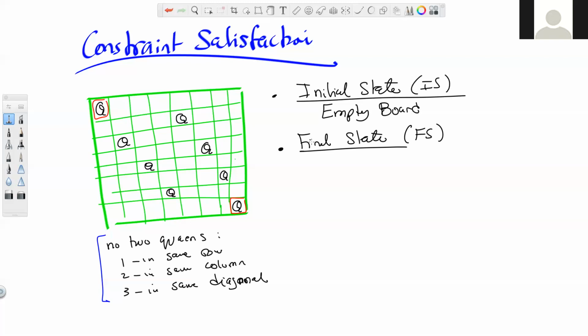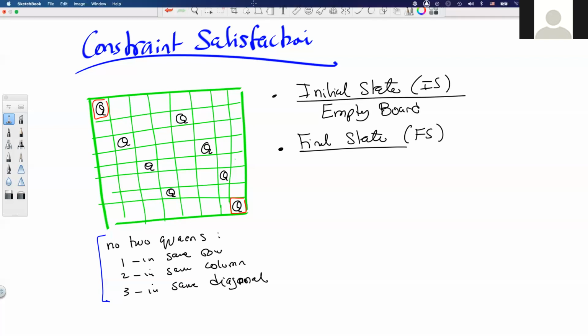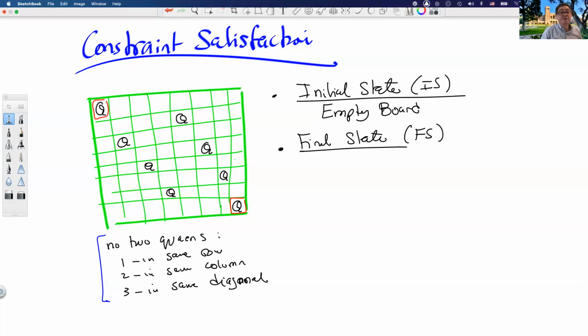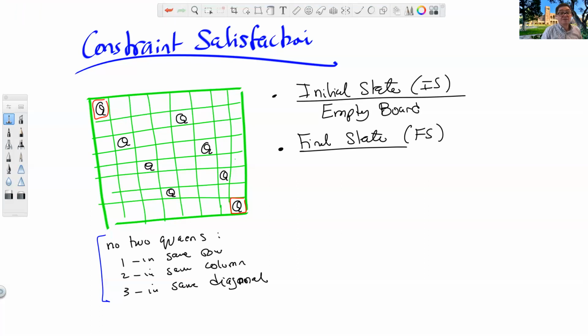Okay, we're getting to the finish line. I have to look at you guys. We have to dramatize this a little bit. So someone is saying 8 queens on the board is the final state. No, not any 8 queens, that's not correct. I need those 8 queens to be laid out in a certain way. And someone wrote, well, actually there are multiple final states. Good observation. We'll start with that.